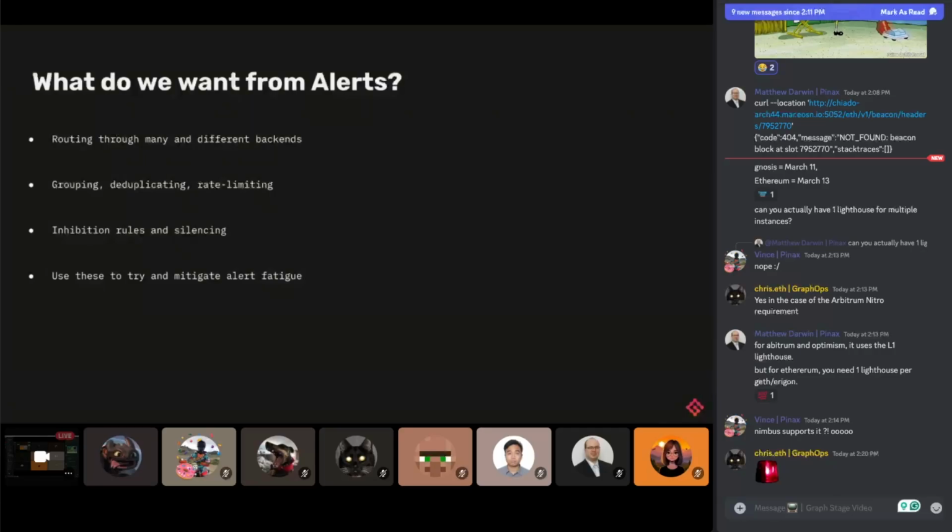There's one missing: inhibition rules. Inhibition rules are kind of the same as silencing, but not really. They're meant for you to express that when a certain alert is firing, then you don't want some other alert also firing at the same time, so you want to inhibit it. The use case for that would be, say you create a rule to warn you when some PVC, some disk, is 70% full. And then you have the same rule, but with a label of critical or a higher degree of severity, for when the disk is 90% or 95% full. Well, when it's 90%, it's also 70%, right? So you'll have those two alerts with different severity levels firing at the same time. That's the use case for inhibition rules, for you to express that when the 90% one is firing, it inhibits the other one.